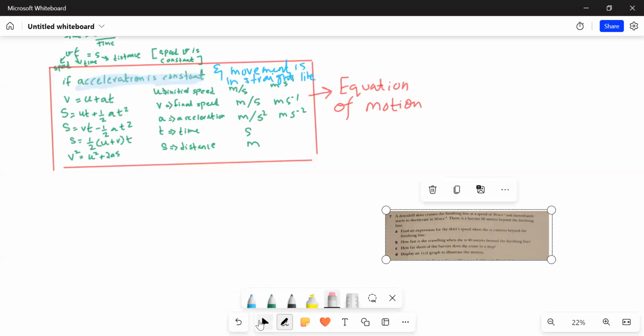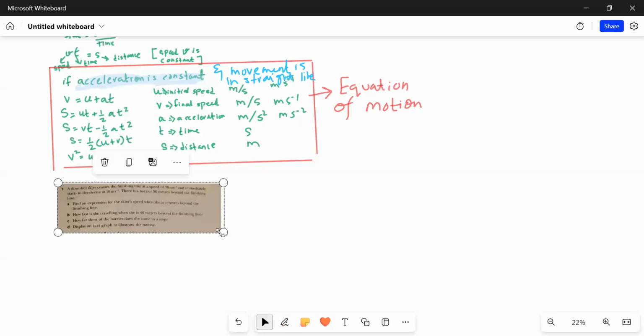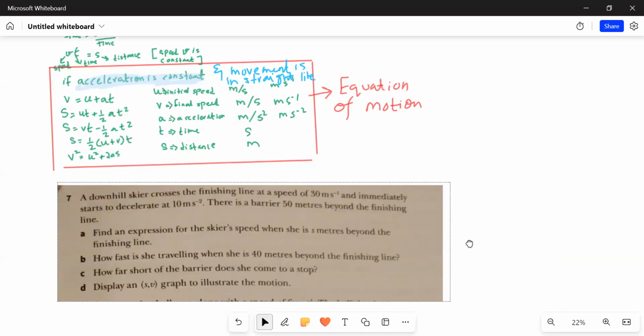Just write the first two, three lines, and now I've copied the question number so you can write it down. Or let me just tell you the question numbers quickly. The very first question we did was question number five, then we did seven, and now we're doing another seven. Okay, never mind. Just write down, these are from different exercises. So just write down the first few words. So, a downhill skier, just write that.